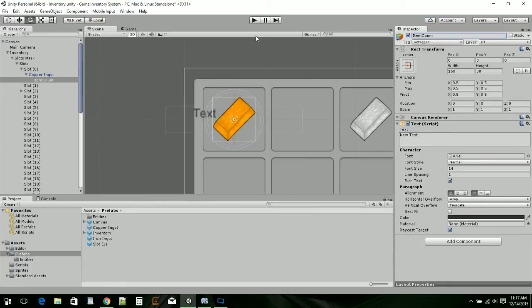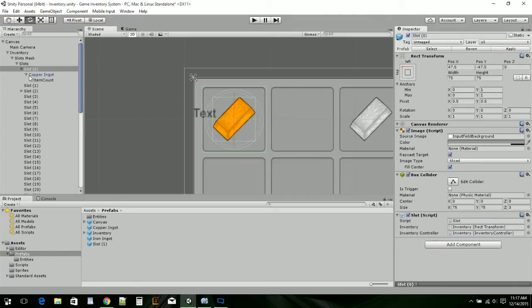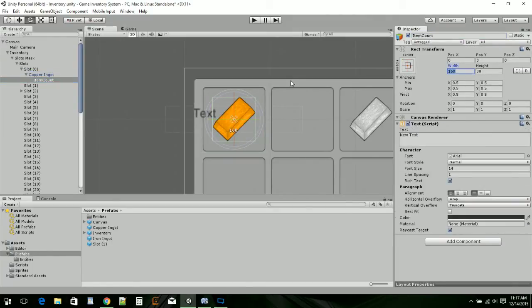Okay. And now we want to orient it. So width of about 80, then height, I'm going to say 22. Good. And then position X, actually no, I'm just going to leave this 0.